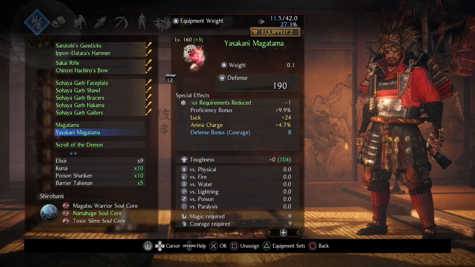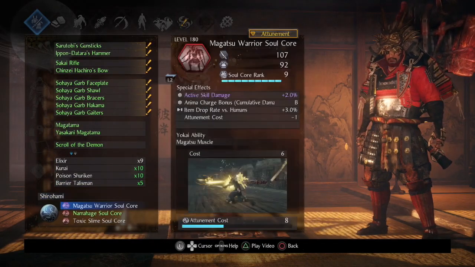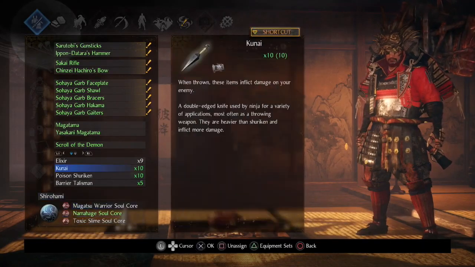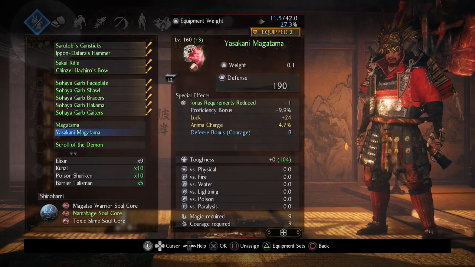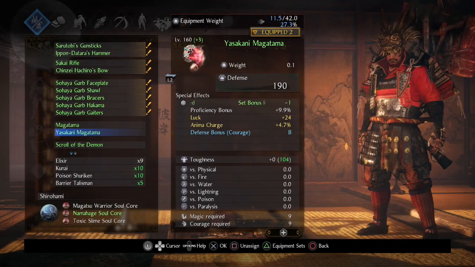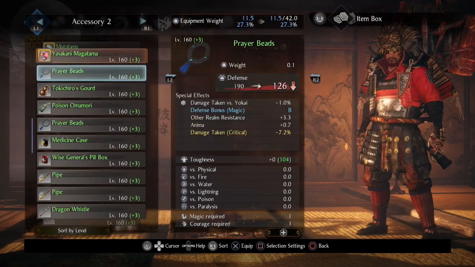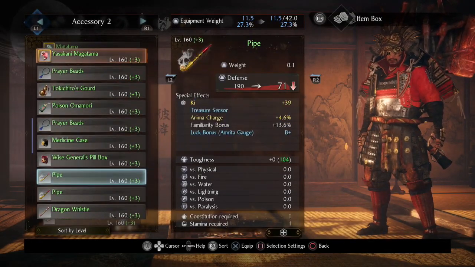But I kind of want to keep this one too, because it has Kodama sensor too. Okay, I think I might have boxed myself into a corner, because I need to be able to detect Kodamas too. Might have to give up the Yasakani Magatama temporarily, which I'm not a fan of doing. Well, this is only going to be temporary anyway.